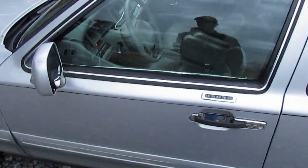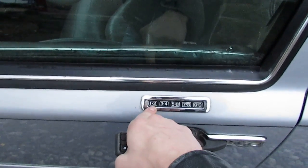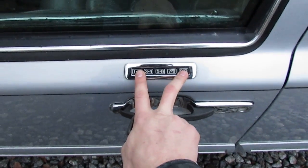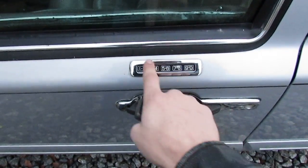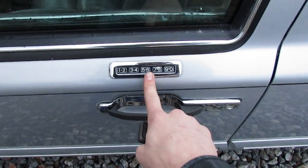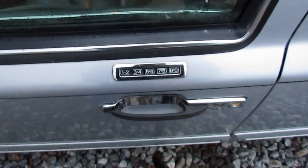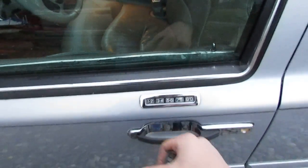I've seen a few write-ups online about how to do this. Some people say to use the 1-2 button and hold it for a few seconds until the door locks cycle — that did not work for me. Some say to press 3 and 4 and wait. I even read one forum that said to hold 1-2 and 9-0, but it still wouldn't work. The only method that worked was: enter my code, press 1-2-3-4, 1-2-3-4, enter my code again, and halfway through the second entry the door locks began to cycle. Finish the code, press your button — keyless entry is programmed. Enter your code one more time and the door locks will cycle through the factory keypad.